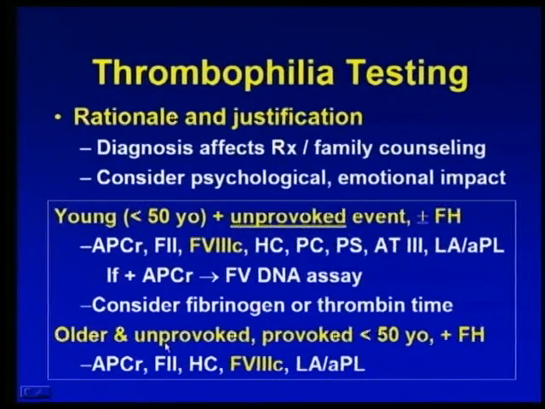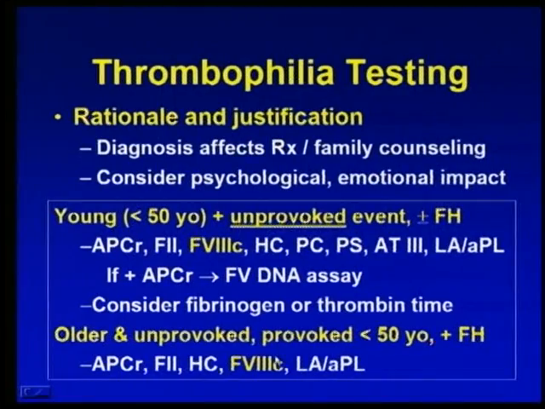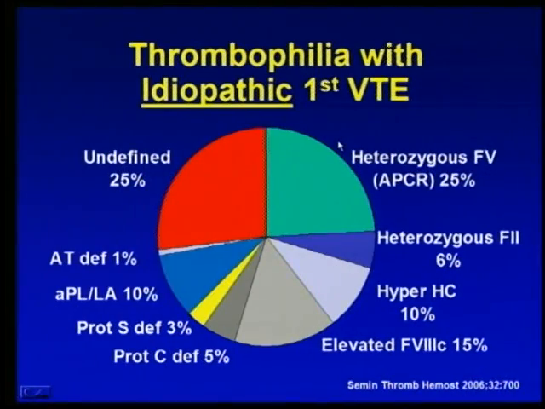In older individuals who have an unprovoked event, or in a younger individual who has a provoked event, let's say the woman was on birth control pills, particularly if there's a family history, a more limited, cost-effective screening, I think, is still reasonable. And of course, within both groups is looking for those antiphospholipid antibodies as the most important acquired thrombophilic disorder. And if you screen a young individual with an unprovoked or idiopathic first venous thromboembolic event with that $1,000 workup, what might you find?